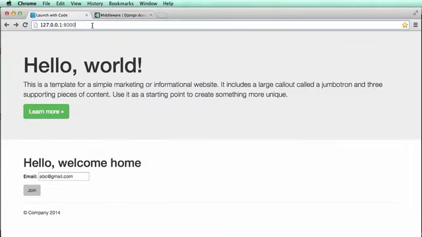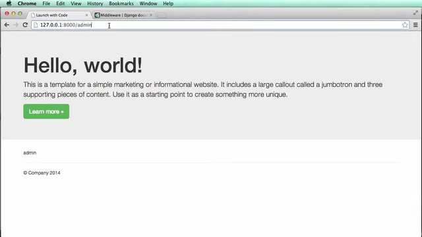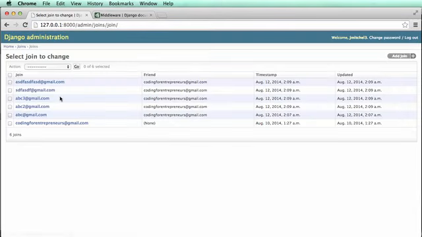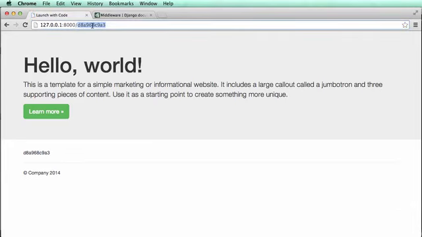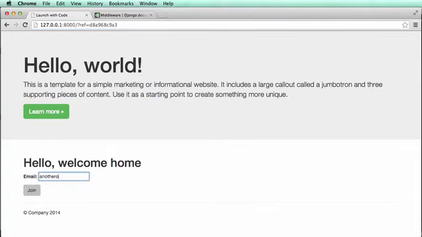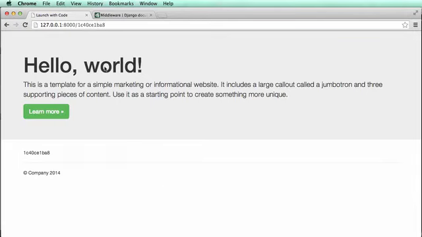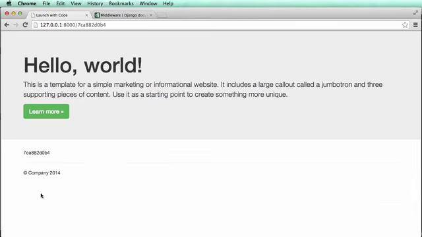And I just want to tell you that I went through admin and I added a bunch of joins that are related to Coding for Entrepreneurs. So we will do that again. I'll add another one, but first I want to get the reference ID here. All right, so another one at gmail.com. Hit join. Cool. So if we keep doing that, it will constantly be adding emails in here.